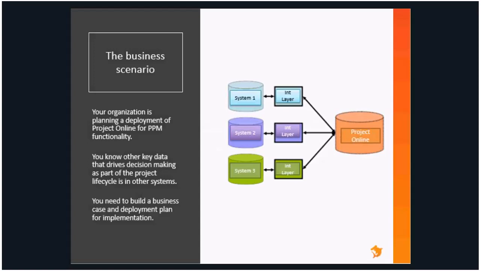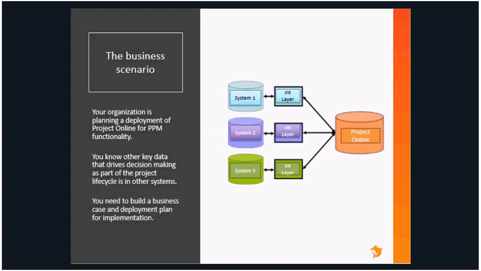You also know that having key data from other systems touching your PPM data will help you make better business decisions. And you could have a system that does IT service management, services development operations, does financial management, but what you really want to do is build a plan and a business case for implementing not only PPM, but also integrating it with other systems. By integrating with other systems, it adds value. It also involves complexity, and it involves touching other people across the business that you wouldn't typically touch if you were just deploying Project Online. So we're going to talk about some of those things as we go through this.